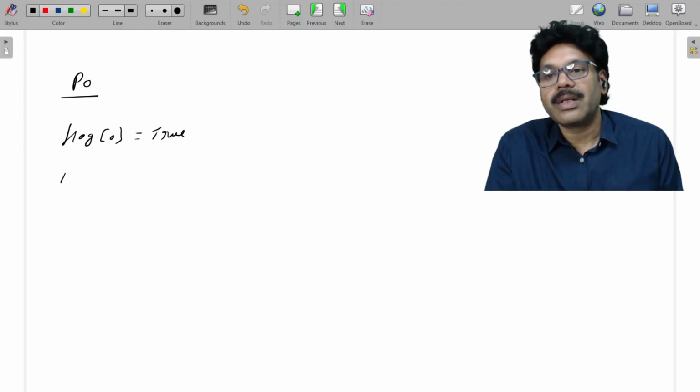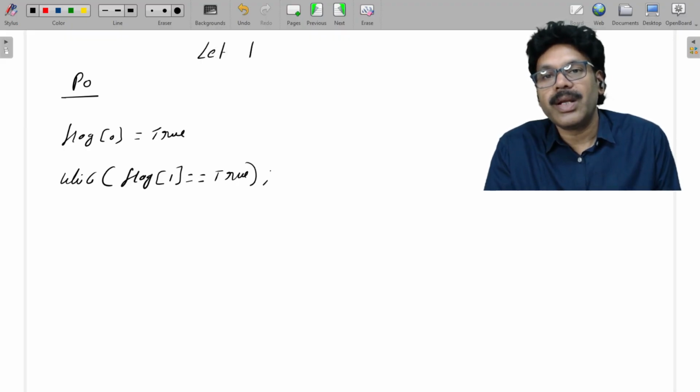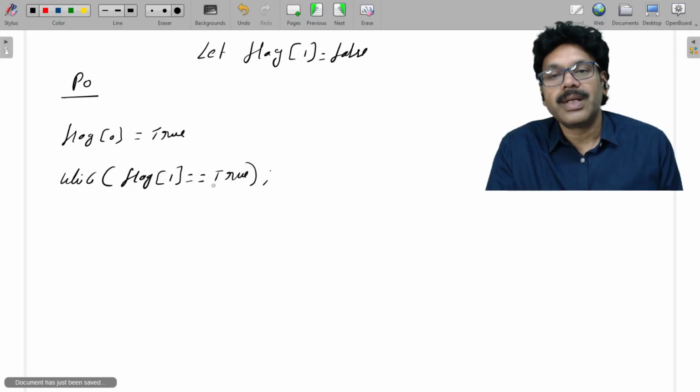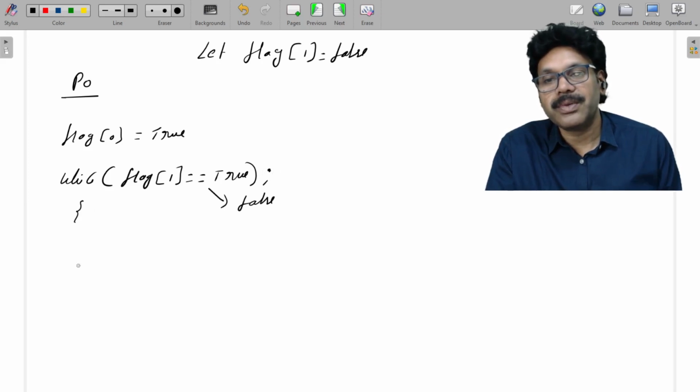And you say that while flag of the other process, flag of 1, is equal to true. I begin with flag of 1 is equal to false. Therefore, this condition becomes false. When this condition becomes false, you can enter into the critical section.